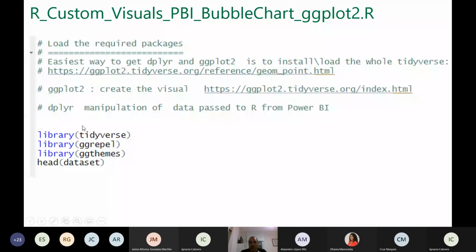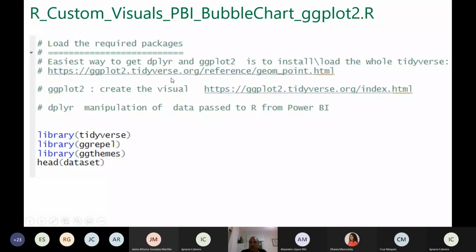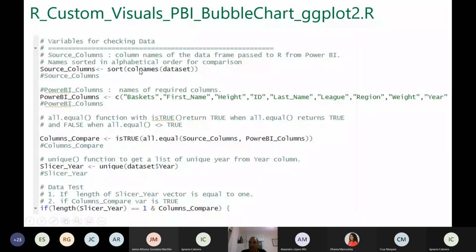Now I should load the libraries. I want to use dplyr and ggplot. The easiest way is to load the library tidyverse. Then I also need the following libraries: ggthemes and ggripple. We'll see the use of them. After I load, I should sort the columns of the dataset by names.